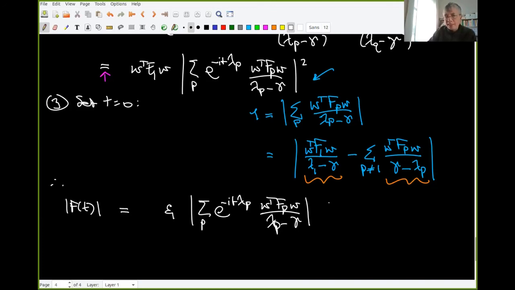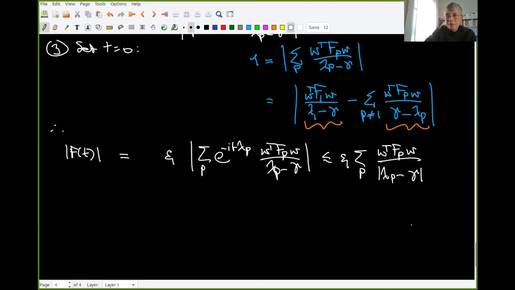And now we'll just hit this with triangle inequality. That removes the exponentials here. The numerator is already positive or non-negative. And then we have absolute values. Okay, by using this property here, we actually can bound the terms corresponding to p that's not the first one. So with a little bit more work, we actually can show that this is twice the first term.